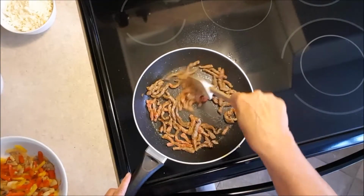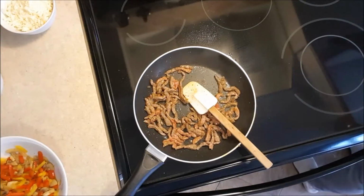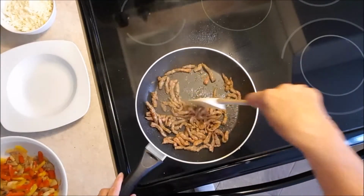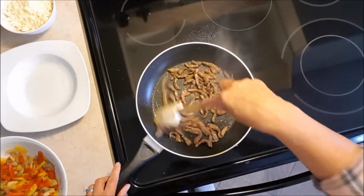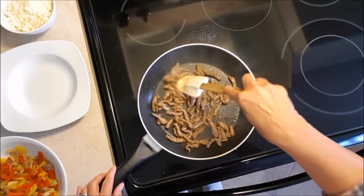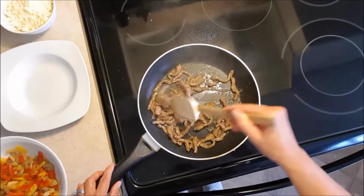They don't take long. Again, these are flank steaks, so they cook really quickly. Get a bowl so we can put them in. So nice and brown there. Oh, it smells amazing. The reason that I cook the beef after is because it has all the flavor of the vegetables already. If you cook the meat first, it doesn't always have that flavor. So if I have any vegetables to cook ahead of time, I cook them first and then I cook the meat after.